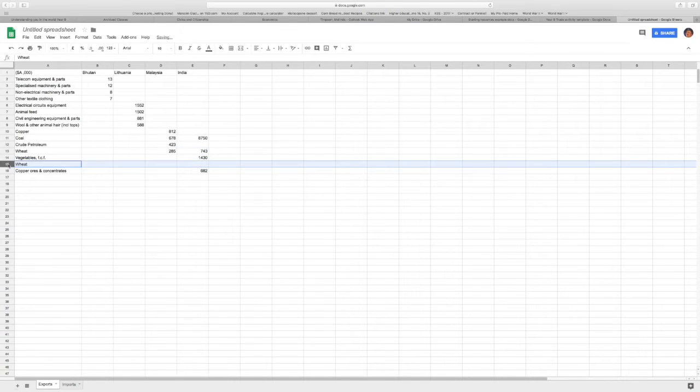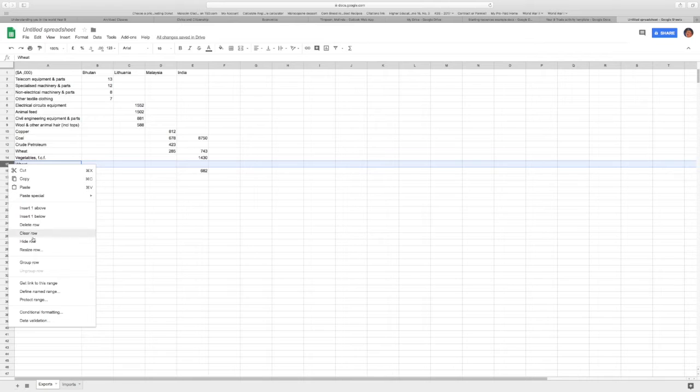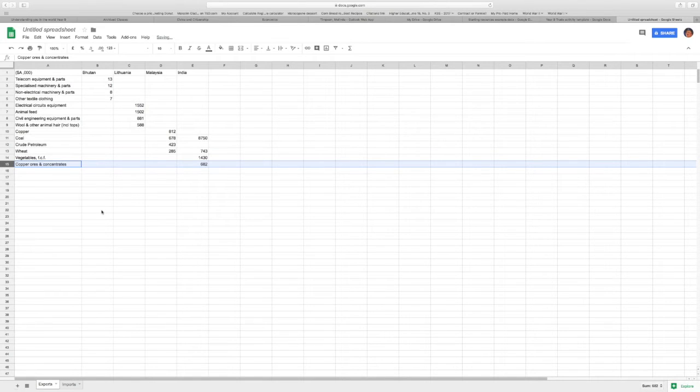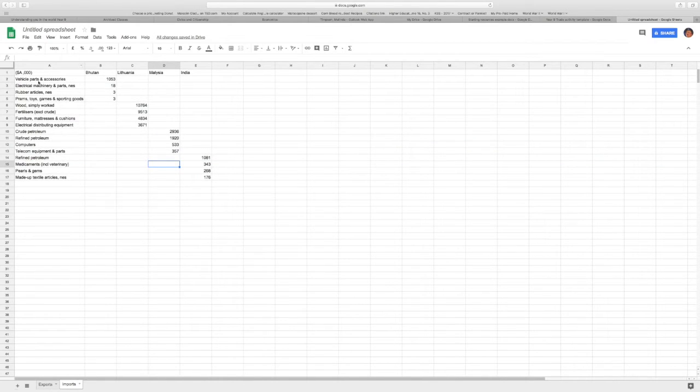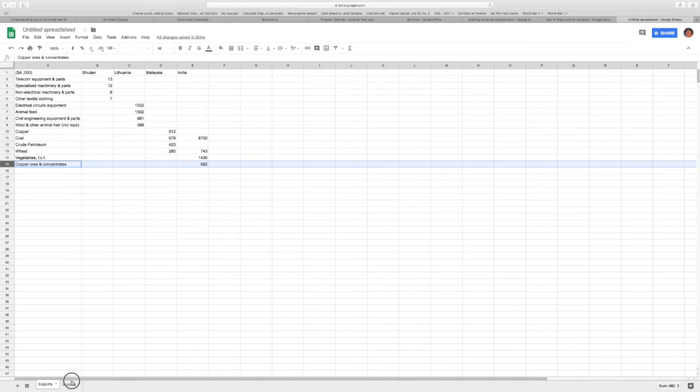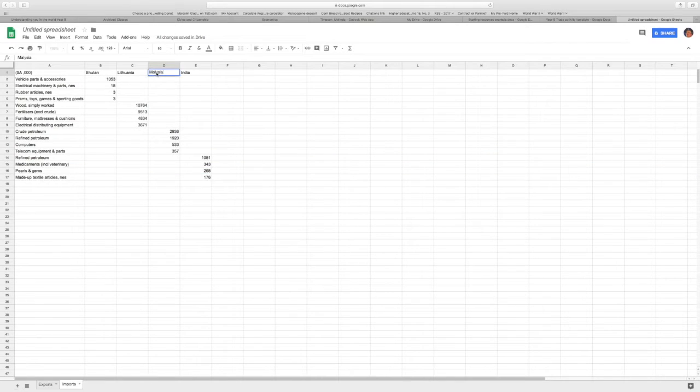So when you're choosing the countries that you want to do, it might be a good idea to find a country, or countries, that actually have a lot of similarities. You can see I've got a lot of diversity here. There's a lot of different types of exports, and on this tab I've got a lot of different types of imports, and in fact none of my imports are the same. But that again tells me a different story as well. So there are pros and cons as to which way you actually want to do this. Yeah, I did think I've spelled Malaysia wrong here. Somebody tell me whether I've not spelled Malaysia right.